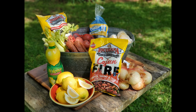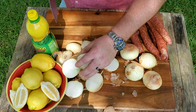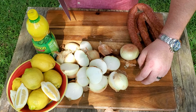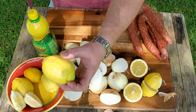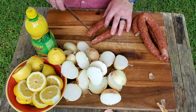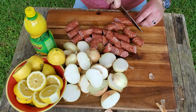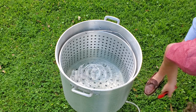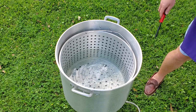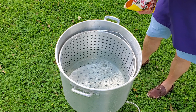What do the sides do, right? Potatoes, you got to cook the potatoes, they're going to absorb. Onions, they're going to flavor, so onions go in first. Potatoes go in first because they need that cook time. The sausage is already cooked, so you just need to cook it through. So sausage, corn goes in last. Once you cut the fire off, sausage and corn in. And it should come out just perfectly, sitting in that very hot water for 30 minutes.